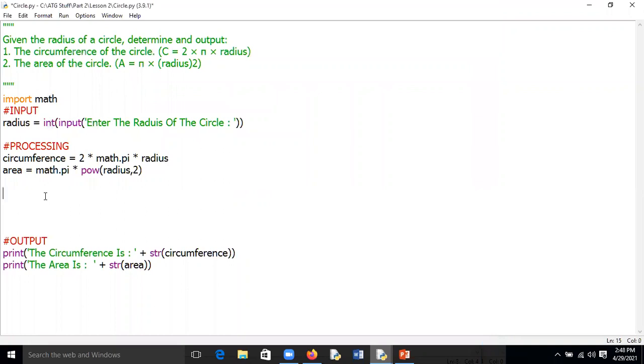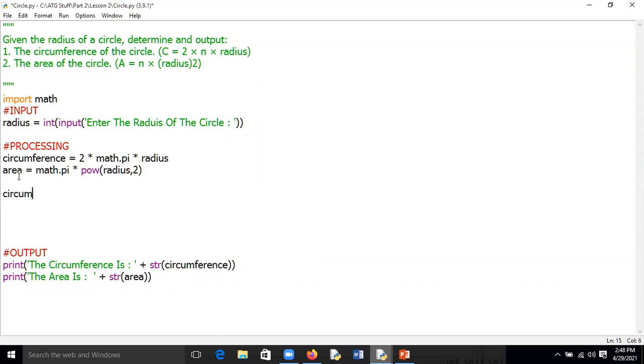Okay, I'm just going to combine some things like we combined int and input here. We're going to do that here, but I'll show you this first. So it's going to be circumference is assigned round, and it's going to be circumference, comma 2. We're saying 2 decimal places, right? I'm going to come here, enter the radius of the circle. I spelled radius incorrectly here. Enter the radius of the circle in centimeters. You'll see why I'm doing that.